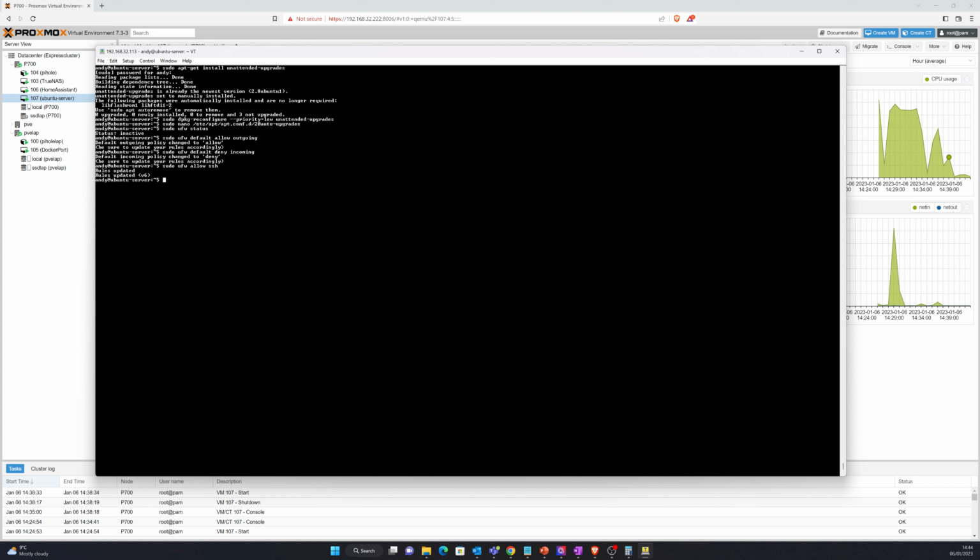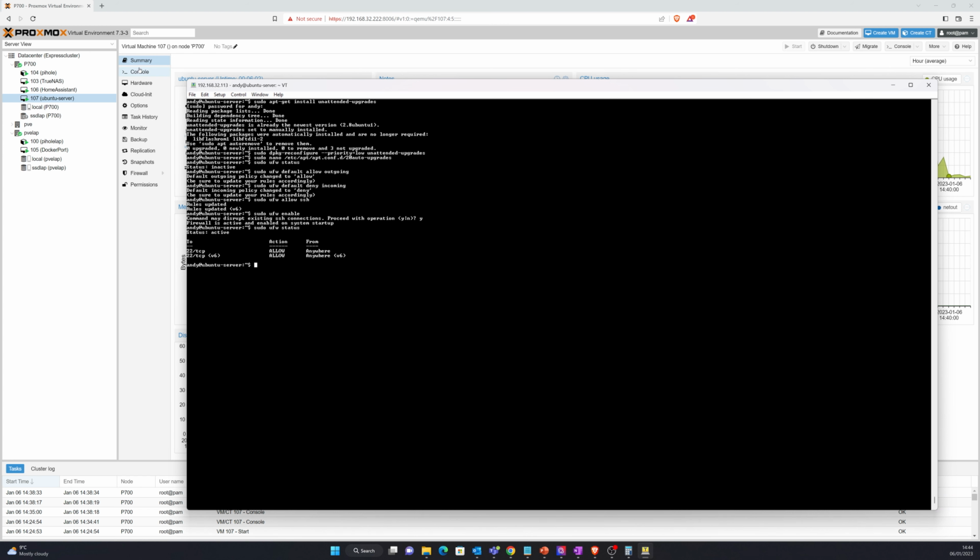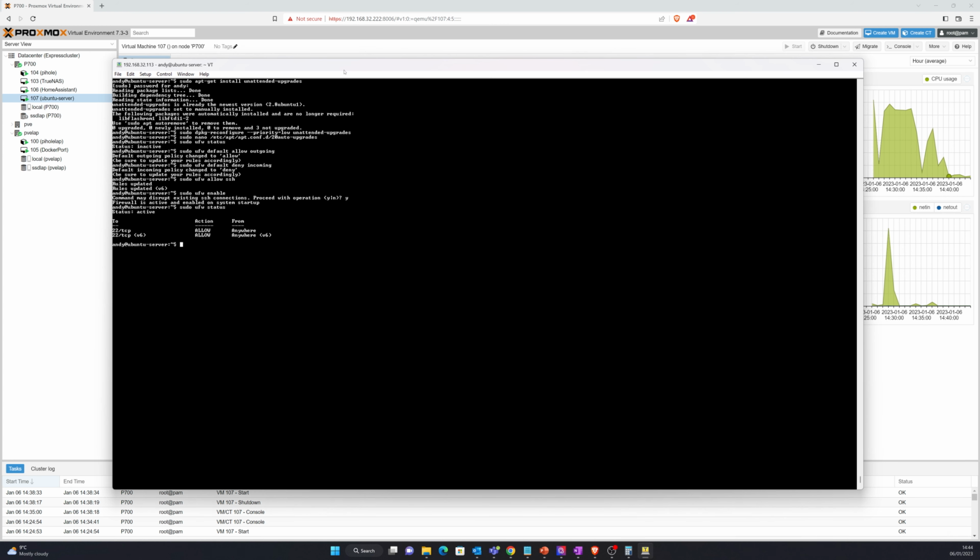And then the final thing will be to enable it, which is where it gets brave and hopefully I don't get disconnected. So let's just run that. Fingers crossed. And it will warn you. And there we are. So if I now go back to status, I can see that it's enabled. And the good news is I haven't cut myself off, so I've still got SSH access. Now, if you did accidentally cut yourself off, you can still go via the console up here. So it's not a massive problem.